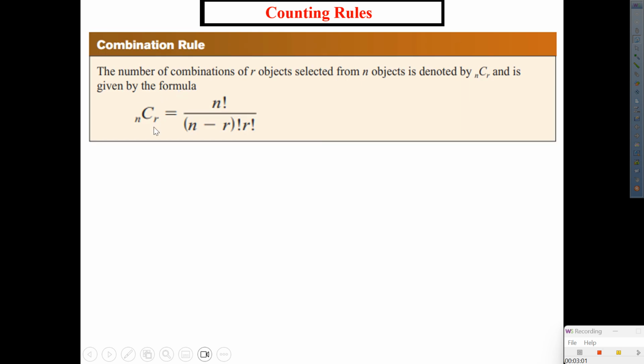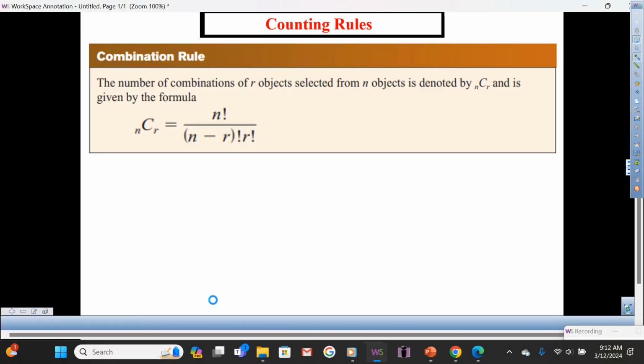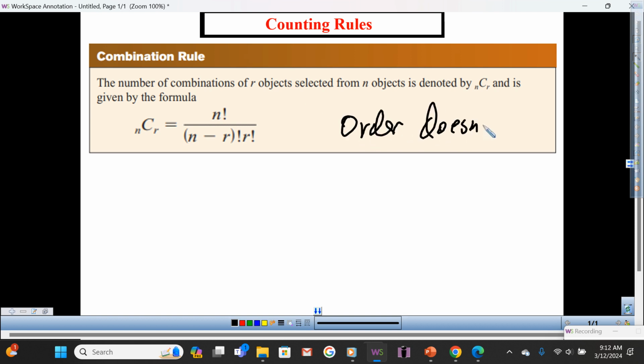And combination rule. Check your notes. Make sure that you have this formula. Write it down, the rule. I'll give you guys some time. And once again, I don't know if you guys noticed, this is very similar to the permutation rule. Is that correct? Yes, Mr. Q. Just to recap, this rule right here, combination rule, is when order doesn't matter. Make sure you write that down because you're going to need that to differentiate which problem from which. When order doesn't matter. Permutation, when order does matter.